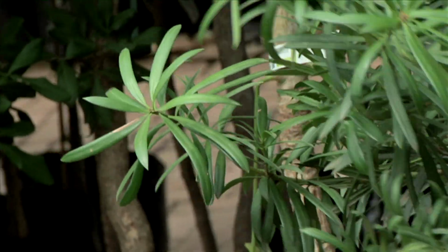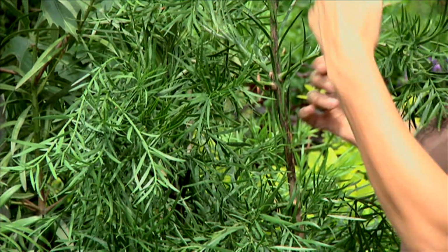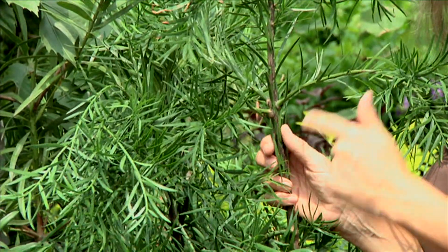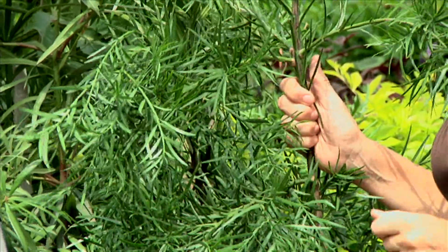Another group of trees which have become very popular in people's gardens these days, I'm not sure if it's because they use them as Christmas trees and are now planting them out, of course, the yellowwoods, the podocarpus, this one is falcatus, which we saw in the garden earlier on in the show. Now, you can use them in a small garden, and these are very slow growing, and they're fantastic when they're only as tall as me. But I've seen these at 25 meters tall in a friend's garden, and there's no garden underneath it. They may grow very, very slowly, but they are going to grow very, very big. So rethink your ideas of putting a yellowwood in your garden, unless you have a lot of space.